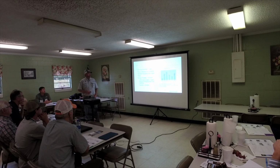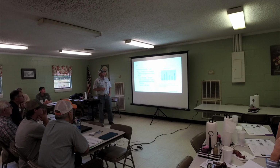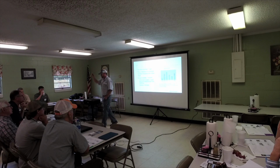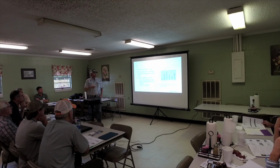And another thing you'll see, this is a study from Tall Timbers looking at mortality over 6 years, but the red line's the average mortality for every year, or excuse me, proportion surviving. Some years they had close to 50% survival, but a lot of years they were experiencing 90% mortality. So it is up and down, and that's got a lot to do with the climate. If we have a whole lot of rain while they're nesting, we flood nests out. If we don't have a lot of rain, we don't have enough insects, broods don't make it, and so forth. So the climate and the weather conditions play a big part in our bobwhite population.